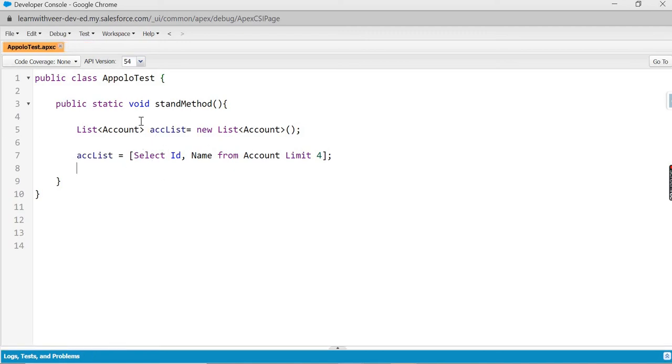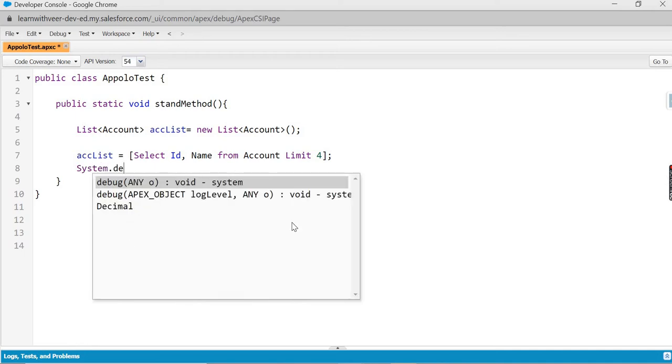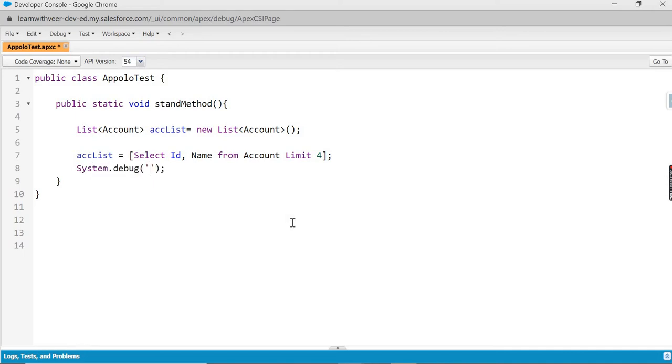So now this is the empty list that I declared, and the accList now will have the values. So the list is not empty anymore. It will be having at least 4 values. We just want to show you the 4 values. For that reason, I'm using the debug statement, and I'll put accList over here, then I'll Control S this and try to execute the statement.